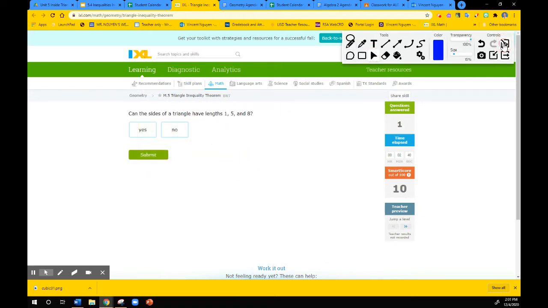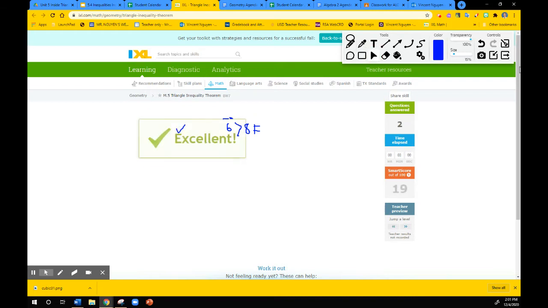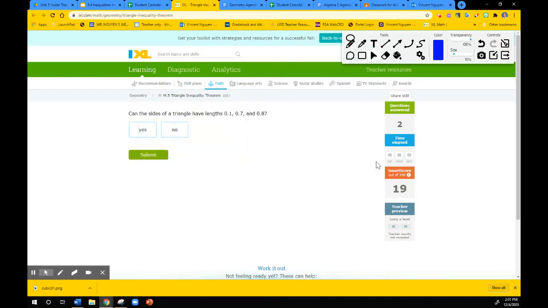All right. Once you get used to this, you can do a lot of this math in your head. So 1 and 5 are the short and the medium. You add them together, you get 6, and then you compare it with 8. It is not greater than 8. So this is a false statement, so it's a no again. So I'm going to put no here. Submit. We're going to skip along in just a second.